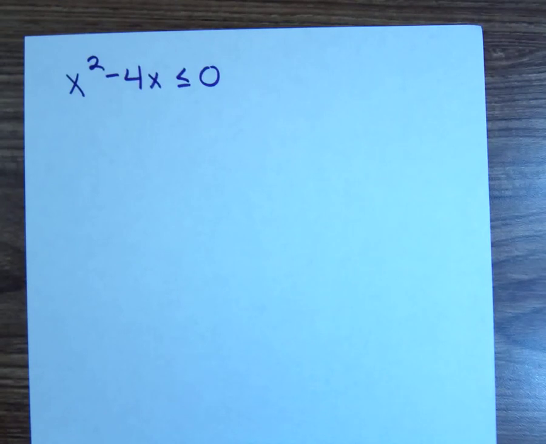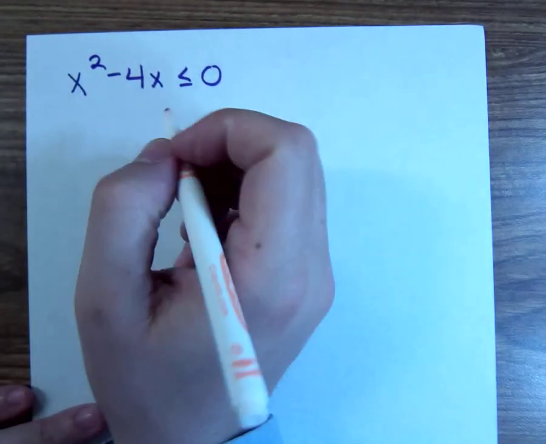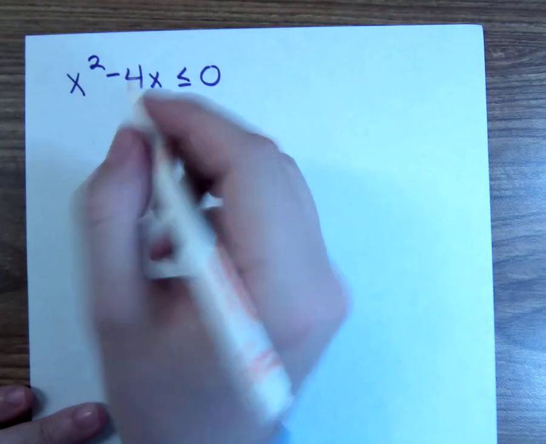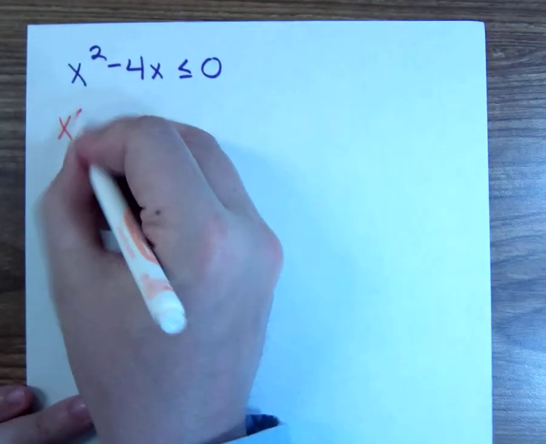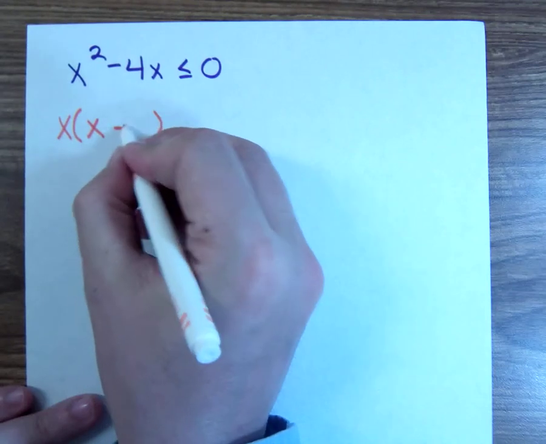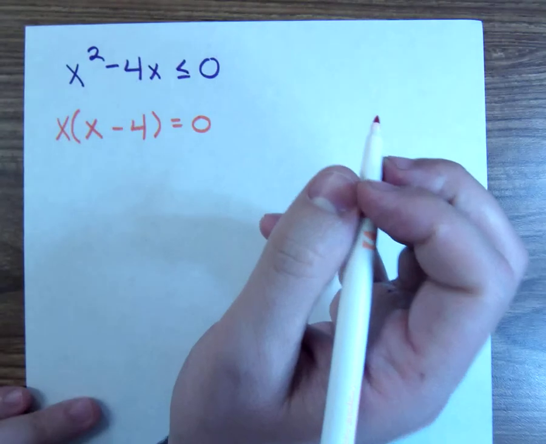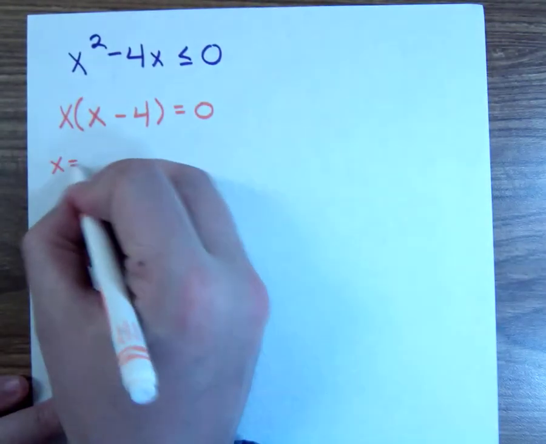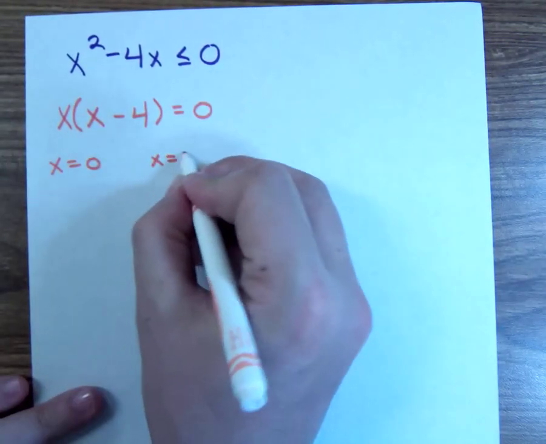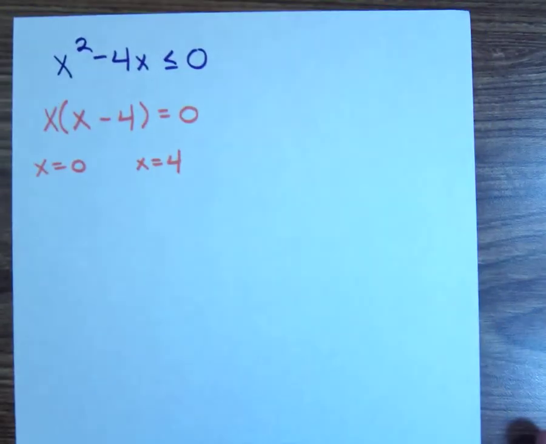So how can I factor that? X plus 2 is 1. No. X minus one, two, x minus two. Nope. So it's got a greatest common factor, x. Which leaves me with x minus 4. There you go. Well, that's pretty easy. X equals 0 and x equals 4. Those are my two values, x equals 0 and x equals 4.